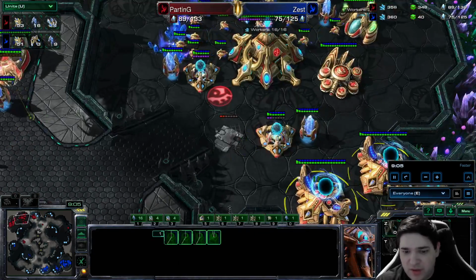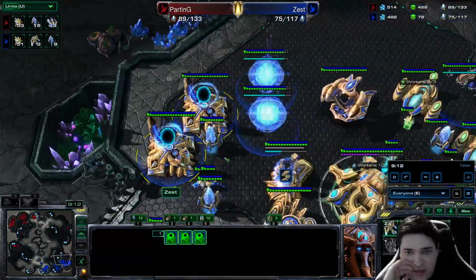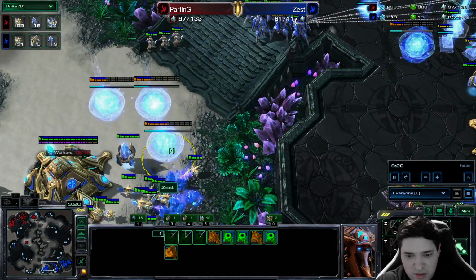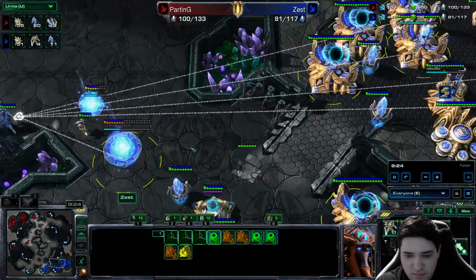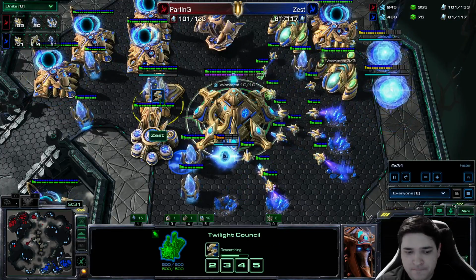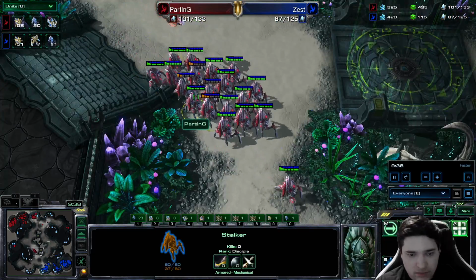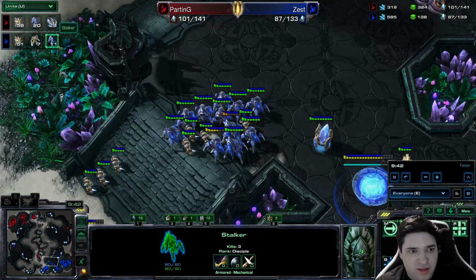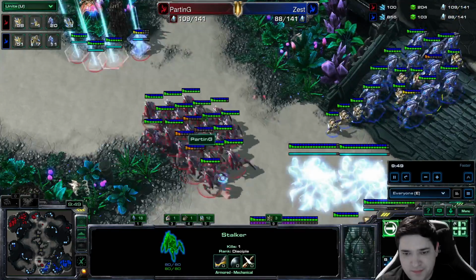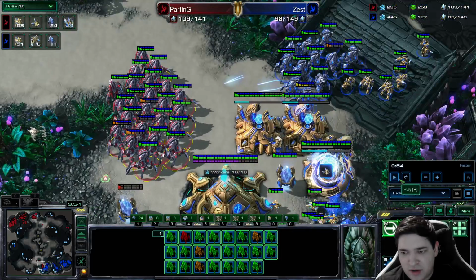You know, he had probably more gateways. Was it 4 gates? Yeah, it was like 3 gates against 4 gates, I think. He was adding a lot more gateways. 8 gateways in a row here. 9 gateways in a row. Parting's back with 20 stalkers against 11 stalkers. I mean, this is looking pretty bad for Zest, especially with the +1 being done. He does have charge lots, but charge lots in low numbers can't do anything to stalkers in high numbers.